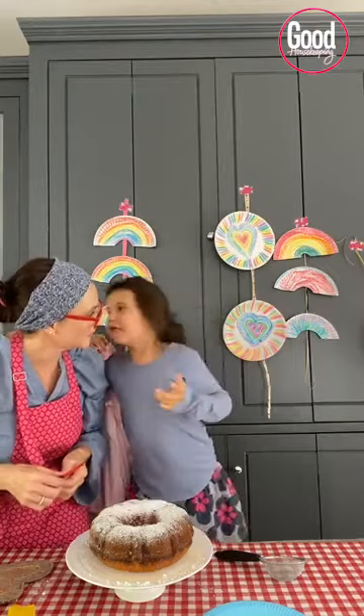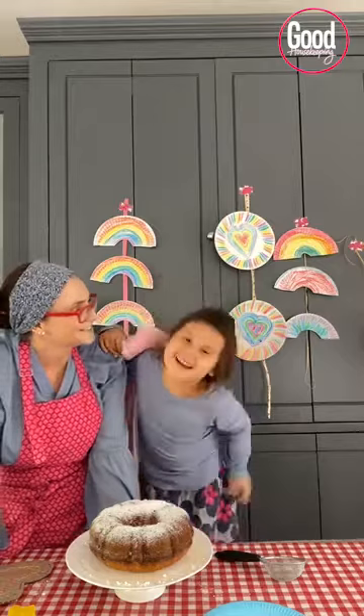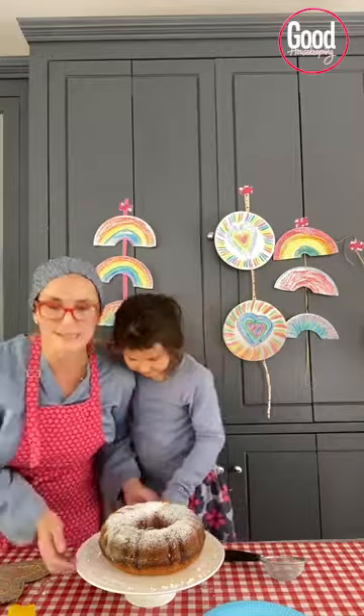We're doing a treasure hunt later today! At the end we each find a toy and we don't even need to share it. I did stock up on a few things from Crazy Store before lockdown, knowing it was going to be Charlie's birthday. We'll have a treasure hunt outside in the crazy windy garden today. The bundt cake - I really recommend this, it's so delicious. Thanks for tuning in at GH Kids Connect, we'll see you again on Wednesday! Please send us your ideas and tell us what you've been up to. Goodbye! Bye guys!